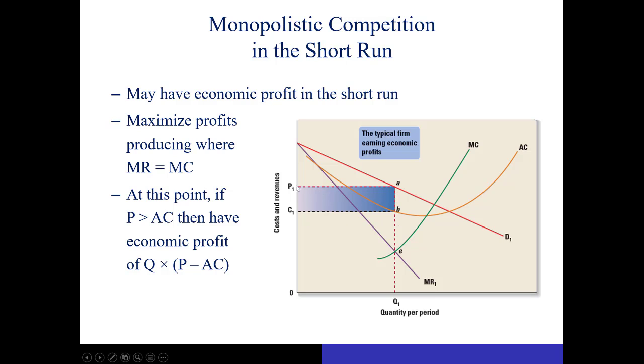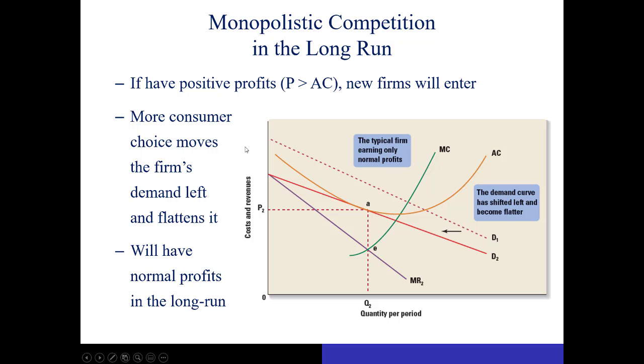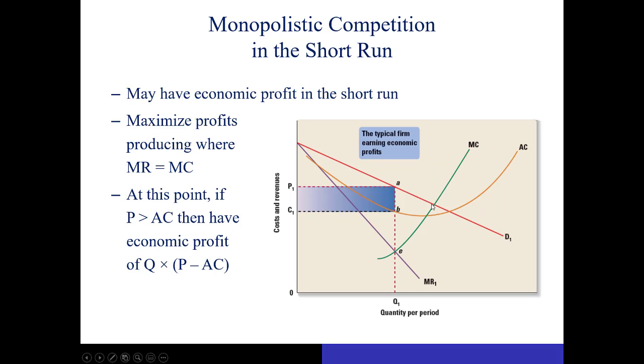And so in the short run, if firms are making economic profits, our assumption is that because of free entry and exit, that would attract firms into the industry. So if we think about the long run, actually I'll go back to that slide. If new firms are attracted to the industry, that means the demand curve here is going to shift to the left and become more flat. If you just think about it, if more firms are attracted, that means there are more substitutes. And there's going to be less quantity demanded for this particular firm, for example, at any price.